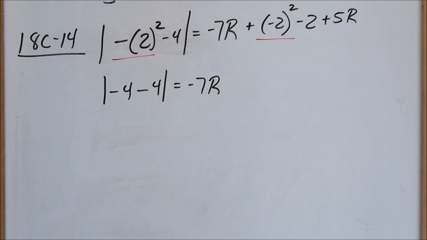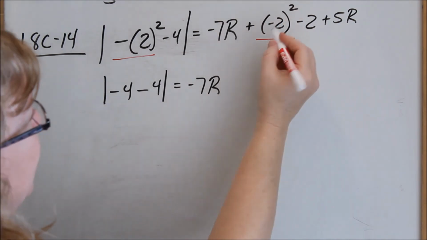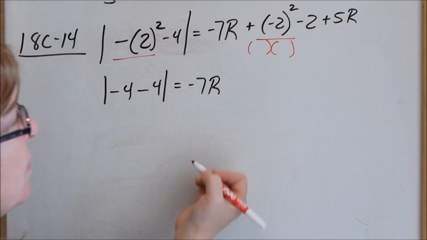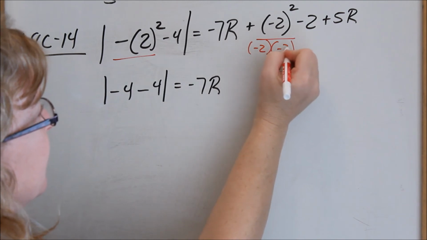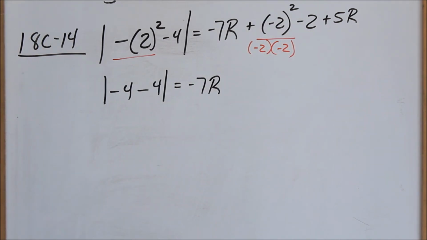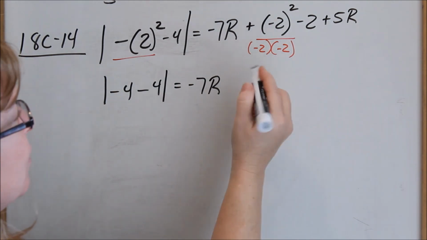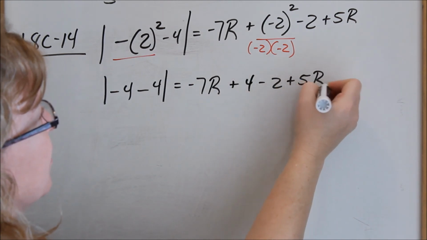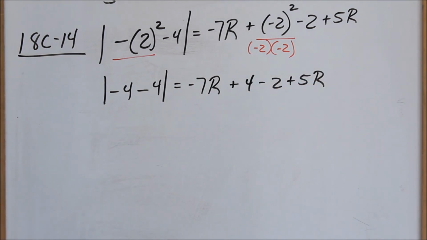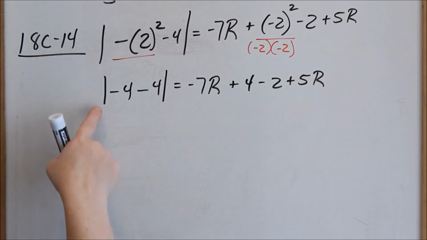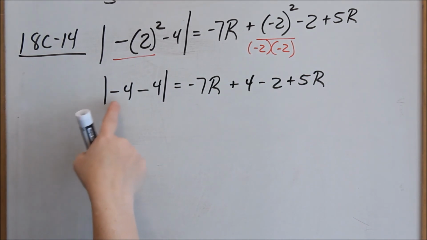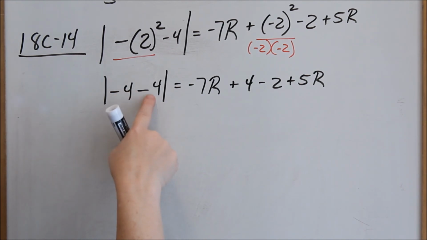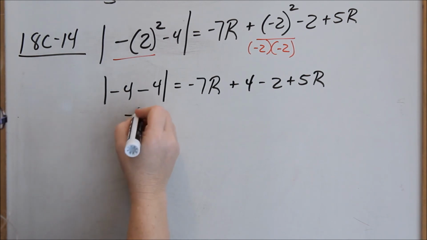Here, if you do your exponent, it means the whole parentheses times itself. And inside that parentheses is a negative 2. So when the negative is inside the parentheses, it's being hugged. And so a negative 2 times a negative 2 is a positive 4. So watch your signs. Okay? So now PEMDAS says I still do parentheses and absolute value. Absolute value falls in the same step as parentheses. So I need to do inside my absolute value. Negative 4, negative 4. You're in debt 4, you're in debt more 4. So then you're in debt 8.